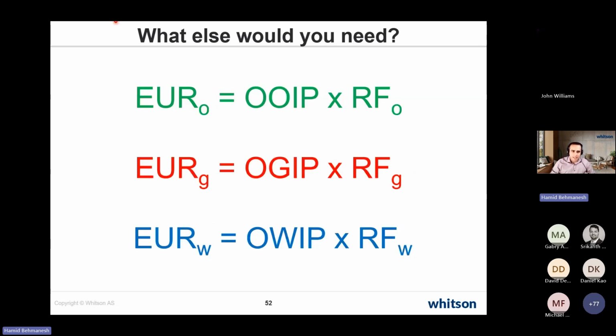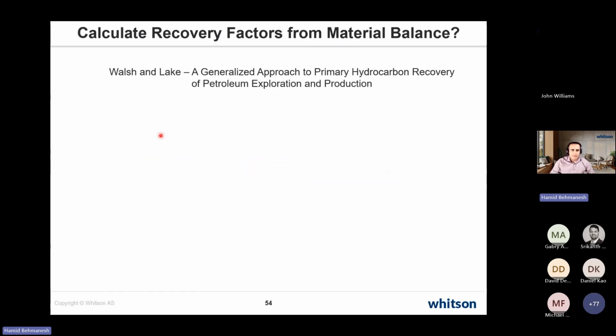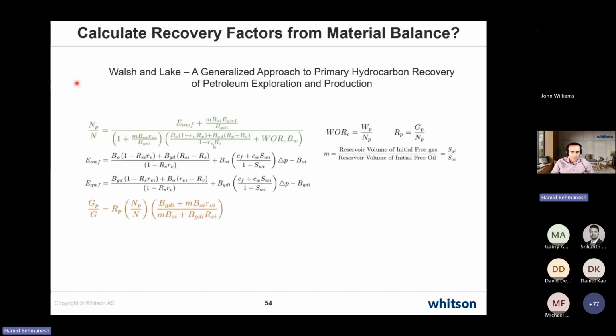And then I can easily convert the recovery factor from the fluid material balance module, plus the OIP that I calculated initially, to EUR. Yeah, so that's the intent of that. Where this equation is coming from is simply from this equation. You may say, oh, it's very complicated, but I can quickly walk you through what's going on here. So NP divided by N is simply the recovery factor for oil, GP divided by G the recovery factor for gas. There is some terminology here.